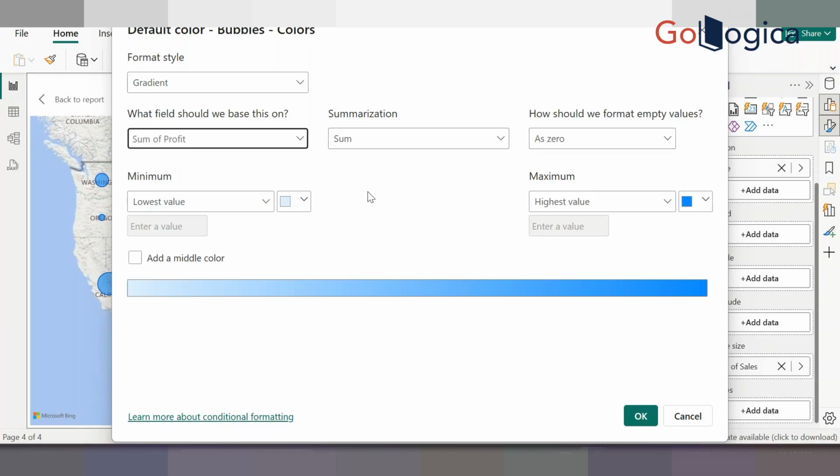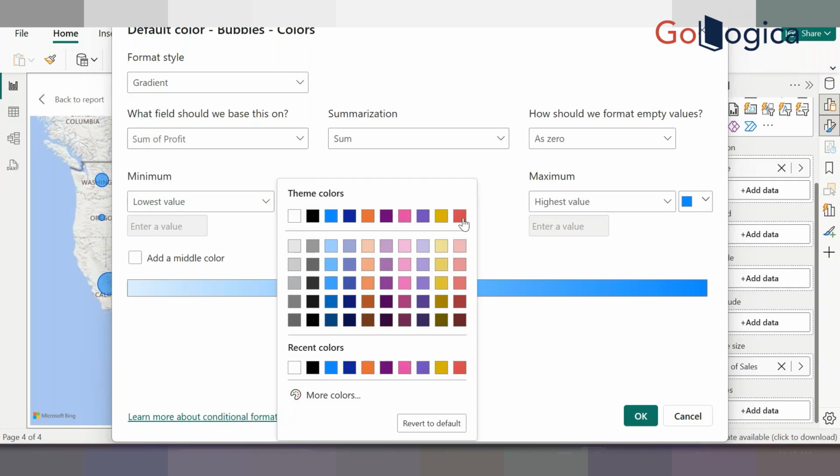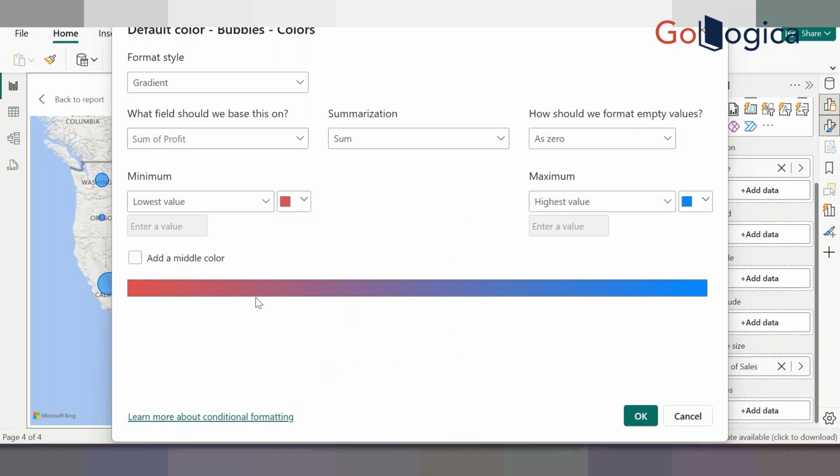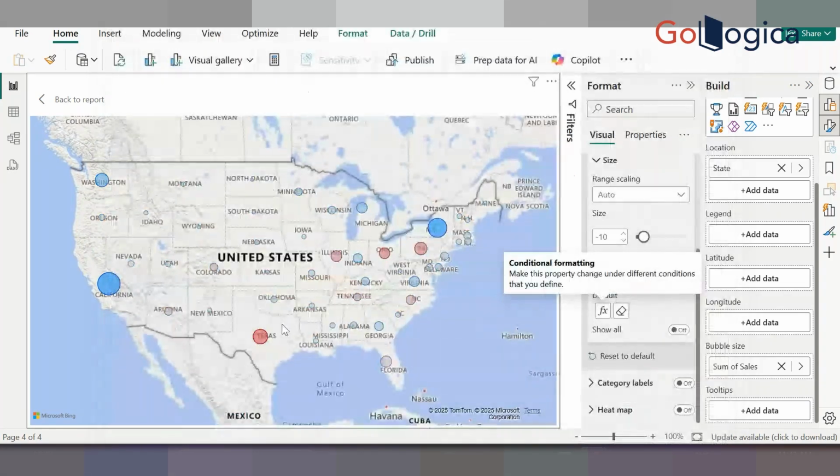If the profit is good, blue color. If it is low, I want to show it in red color. If it's medium, then I want to add a custom value, or give it this color, or you want a different color, you can go for it. You can define custom colors, you can define mid values. You can see here the blue colors are positive profit, red colors are negative profit.